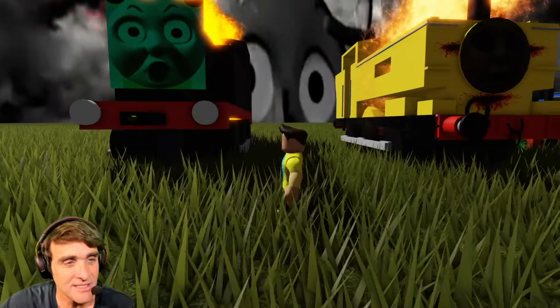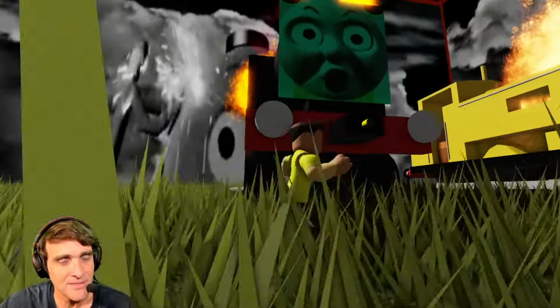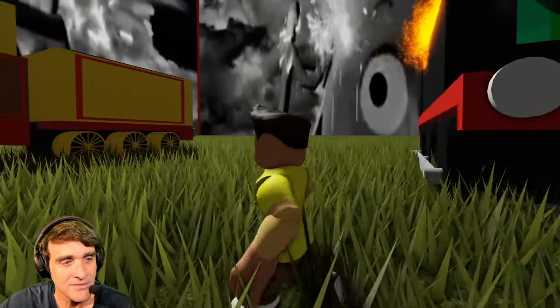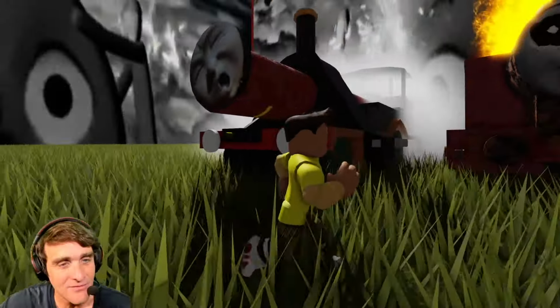And you, scary alien green Thomas, I have no idea what happened to the rest of you. Guys, it's Douglas, Donald. Is it Douglas, Donald, or Diesel? I can't tell which one it is. Douglas, Donald, Diesel, you were definitely microwaved too long, so you will not be going back in until we put out your fire too. All of these faces keep falling off the engine. This engine's face got way far out. Look how far away it is.